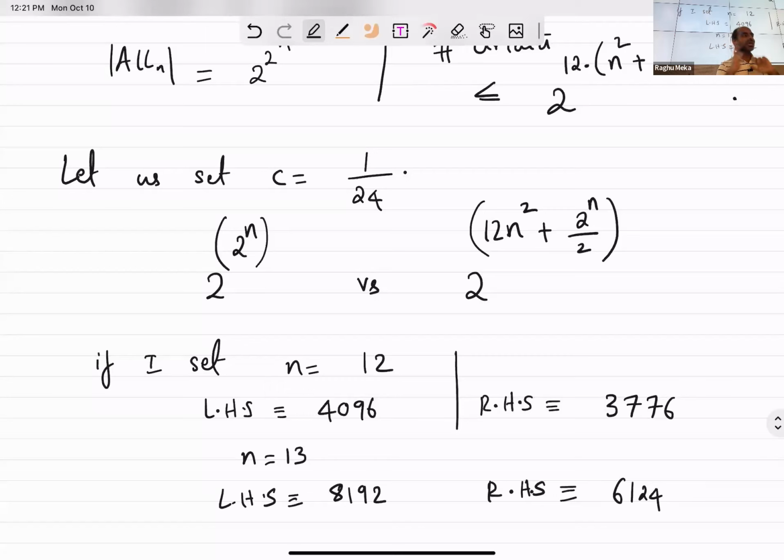Again, if you're using big O notation, we can just sweep all of this under the rug and just say that the left-hand side is kind of growing faster than the right-hand side.